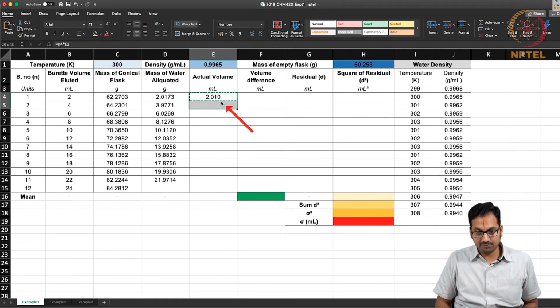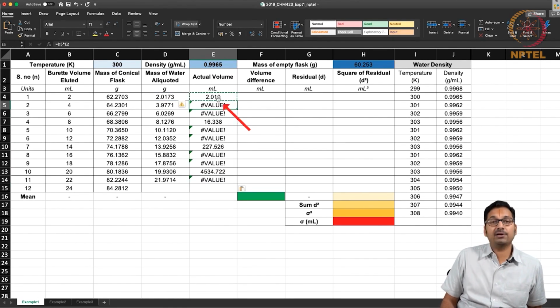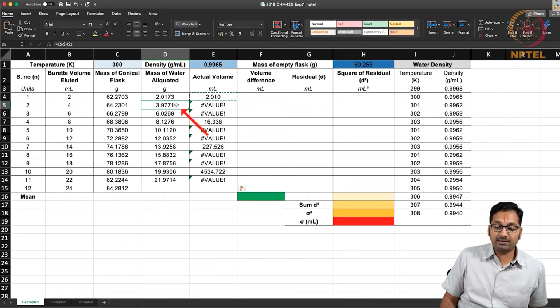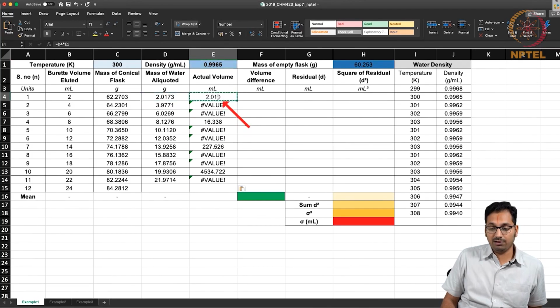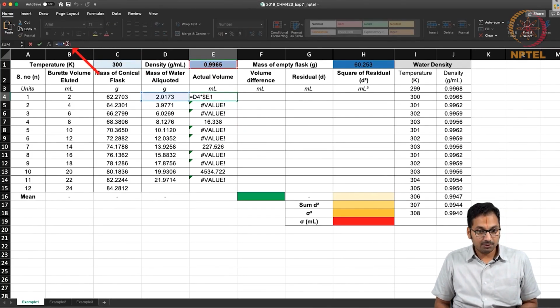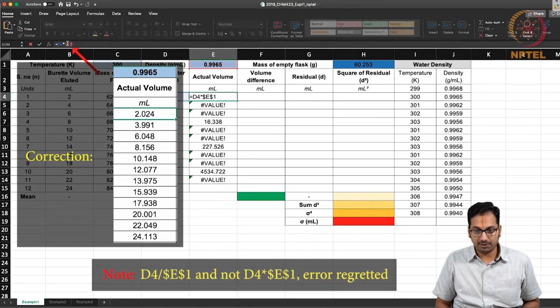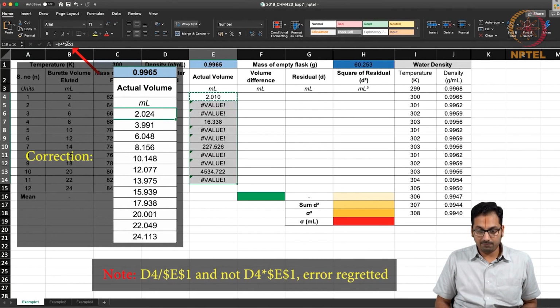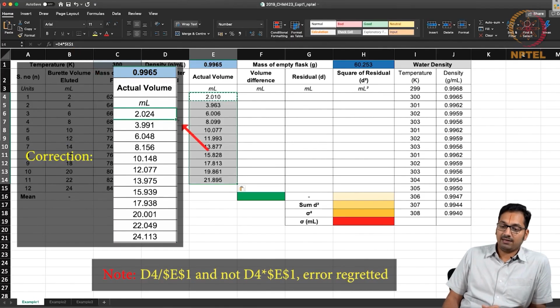So here one realizes that D4 star E1 is what you want, and similar to the previous example, if you copy paste this for all of these cells, it is going to have a problem, because while you want to increment the D you do not want to increment E because it is a single value. So, what you end up doing is giving it as $E$1 in the formula. Now, if you copy paste, it would make total sense, where carefully the volume that has been added in each of the aliquots nicely comes up.